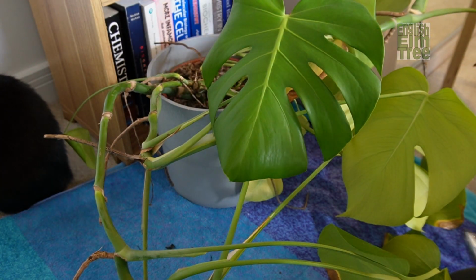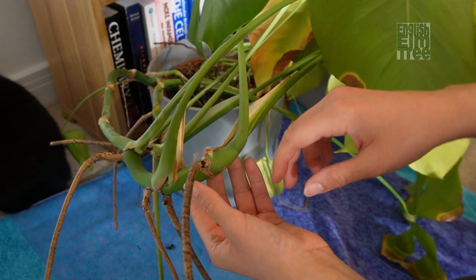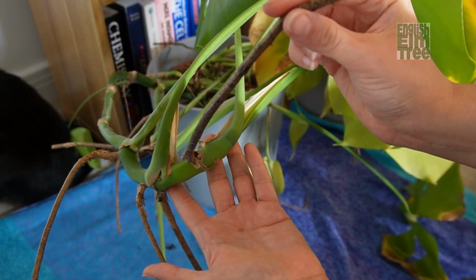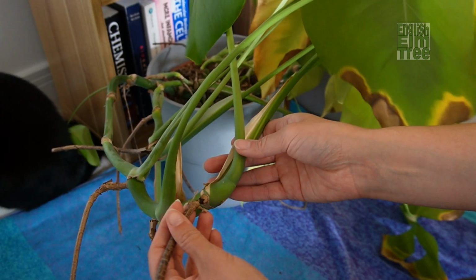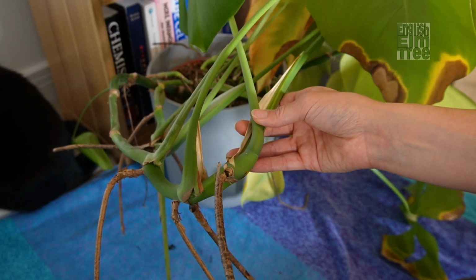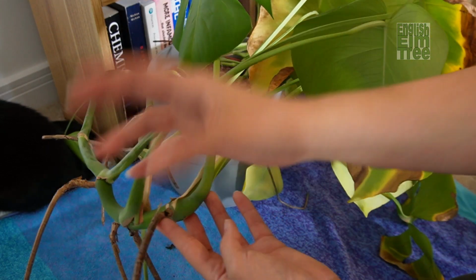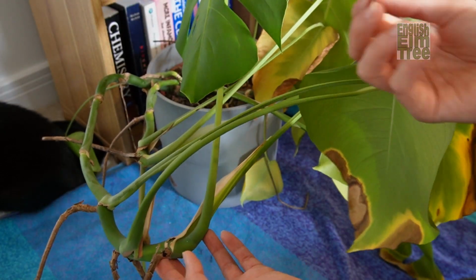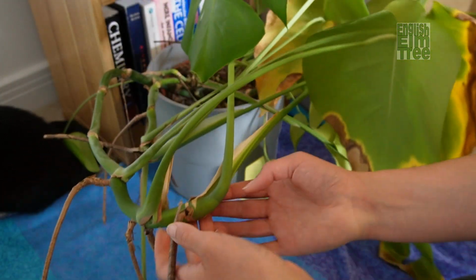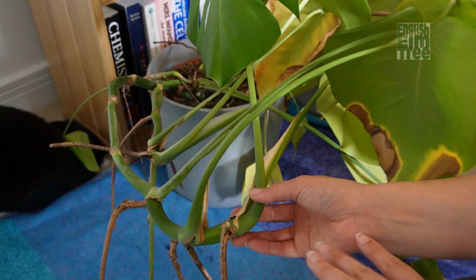So all you need to do is cut the plant, but you can't just cut it anywhere. Well, I suppose you can, but you shouldn't. What you see here, these brown things, are called aerial roots, and these are for getting, I suppose, oxygen into the plant, but also when they're stood up, they help to support the plant because they tie around the support that you've got on them. But in this case, they are just there. And you can actually trim these without damaging the plant, which is quite good. So if you really don't like the look of them, you can just cut them off, which is perfectly fine.